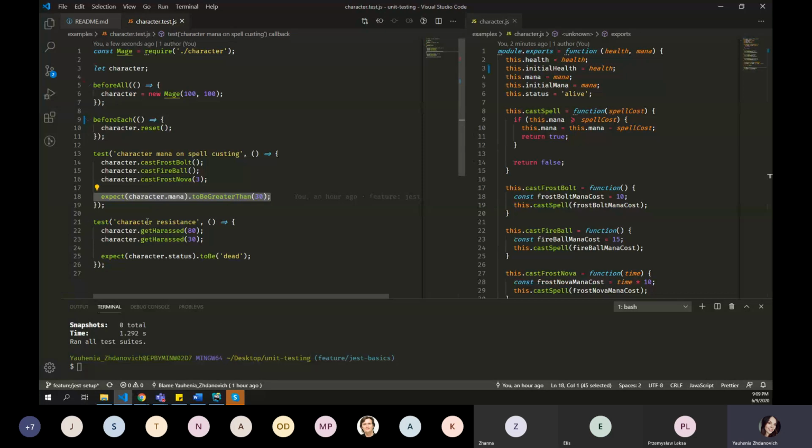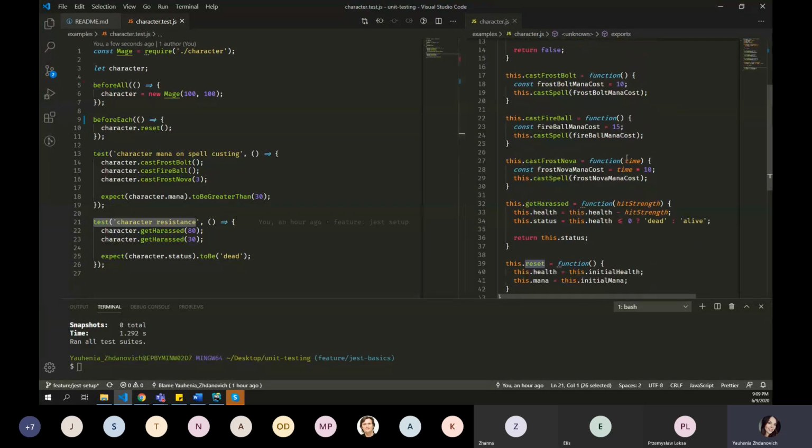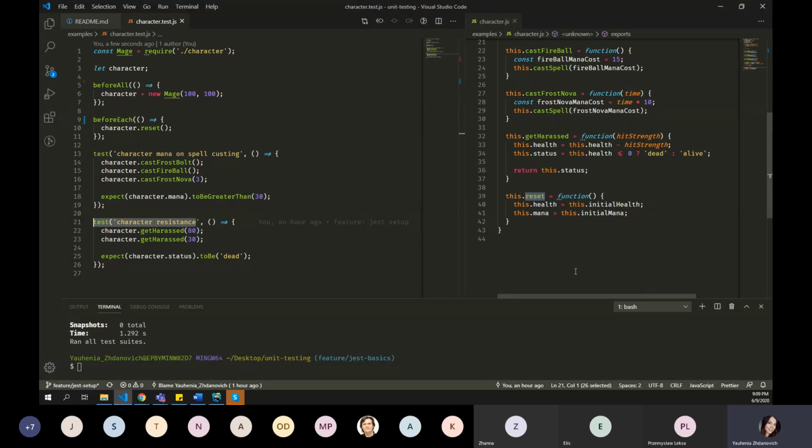I was also going to test character resistance. If I hit my character a couple of times, whether or not the status of the character is updated, because if my champion is low on health, it's supposed to be in a death status, and I would like to check whether or not my function works correctly.